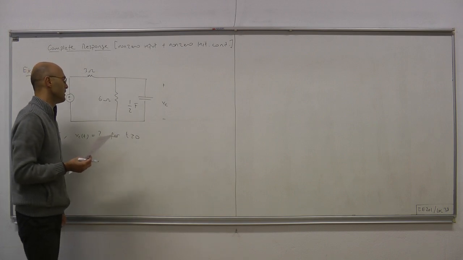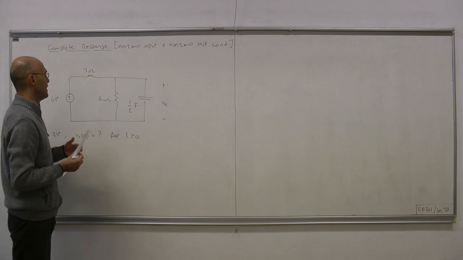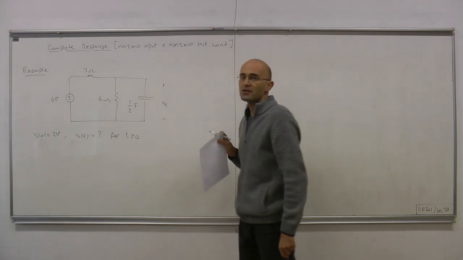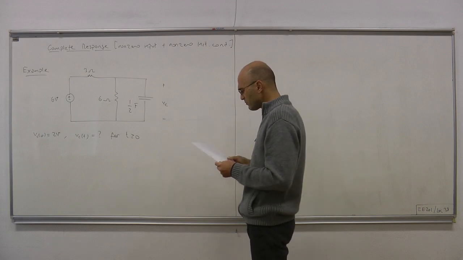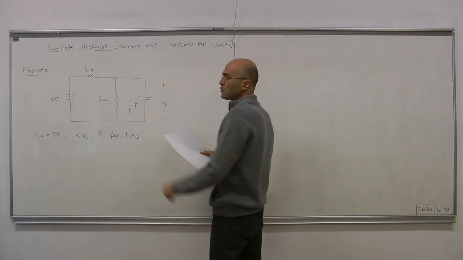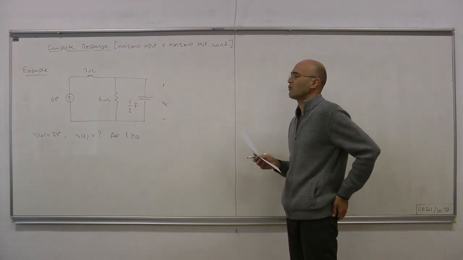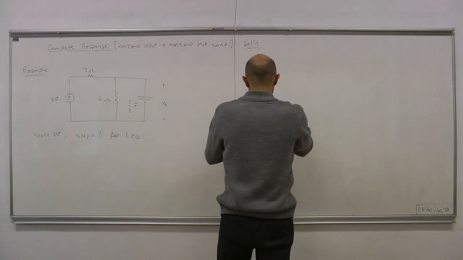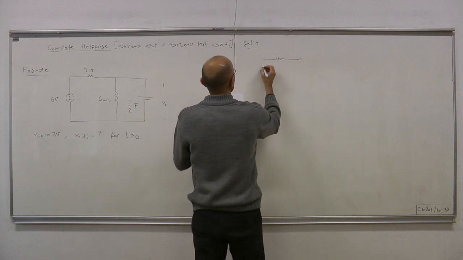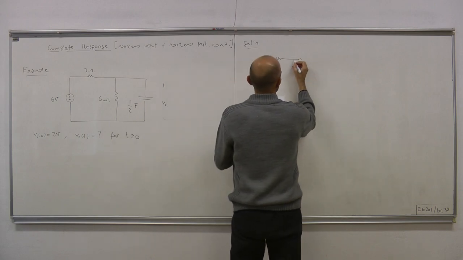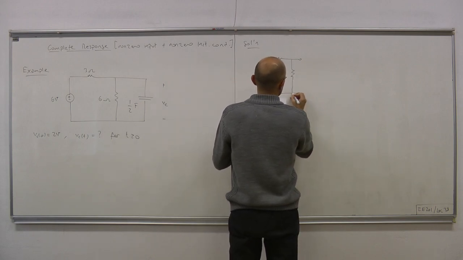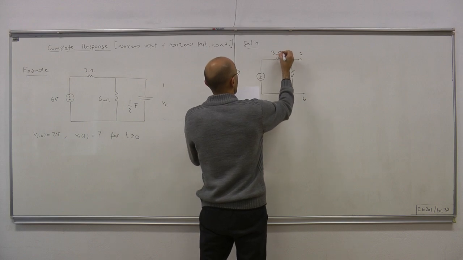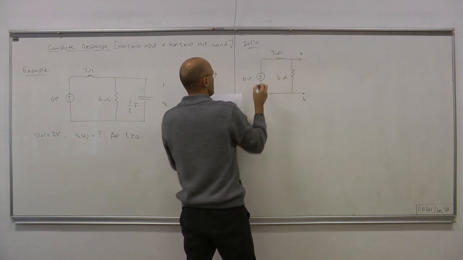So the first step, therefore, is obtaining the differential equation. For that, it's a good idea to simplify the circuit a little bit, and in this case we can do that. All we have to do is replace this one port seen by the capacitor by its Thevenin equivalent circuit. Then we have a much simpler topology, and using it, it's quite straightforward to write down the differential equation. This is the one port seen by the capacitor, terminals A, B, with 3 ohm, 6 ohm, and 6 volt.